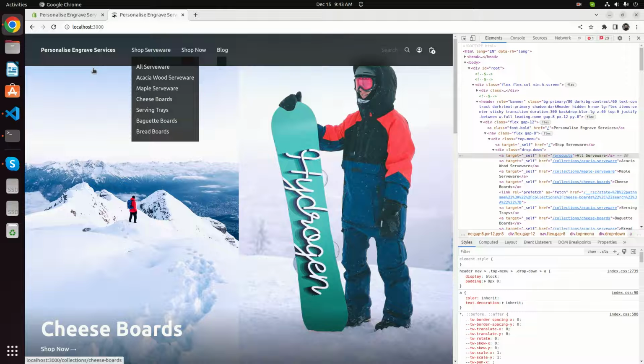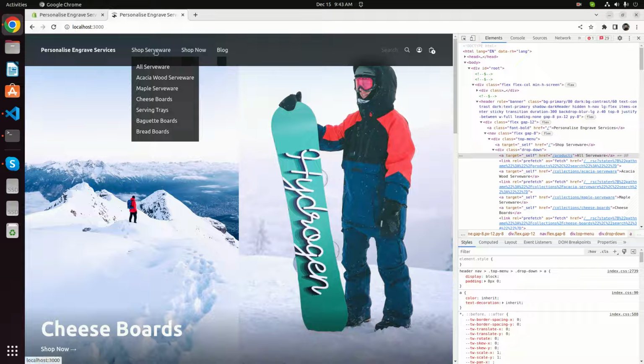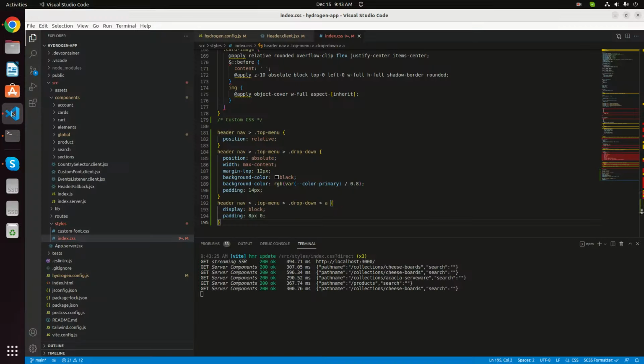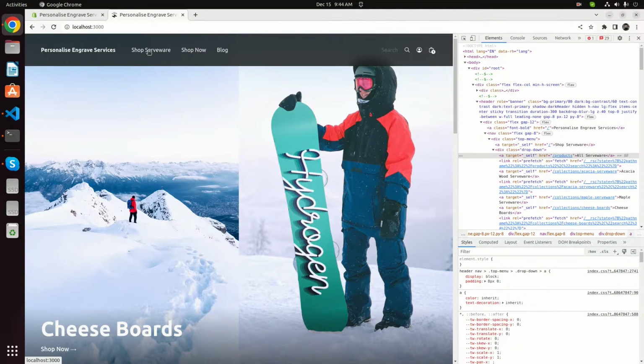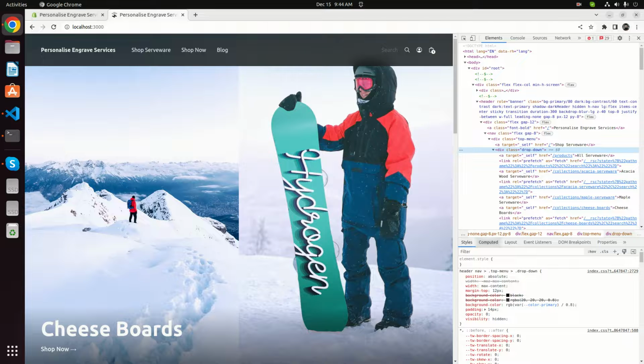Now what we need to do here is to hide this first, so it will not appear, exactly what we want. Okay, so now let's go back. Then what we need to do here is to apply, probably I use opacity or visibility like that. So initially I'm gonna say opacity 0, then here visibility hidden, save. Now go back to that, it's gone. So now I want it to appear when I hover here, it should be displayed.